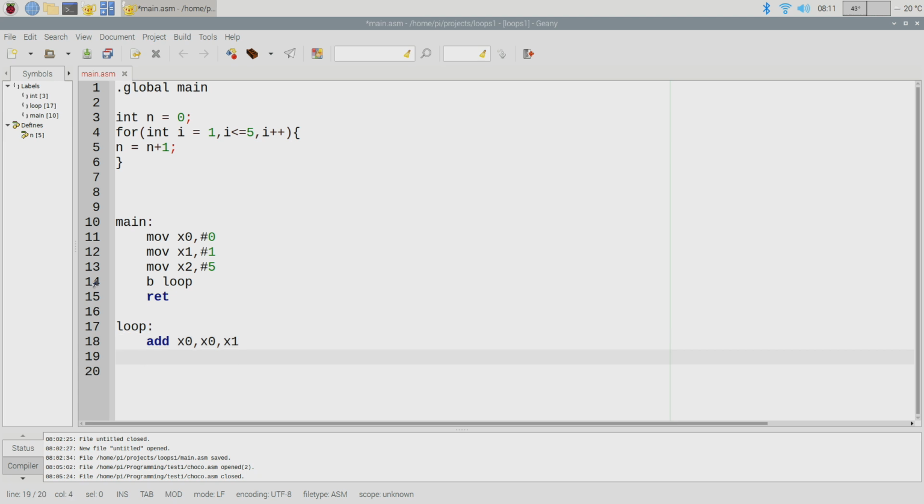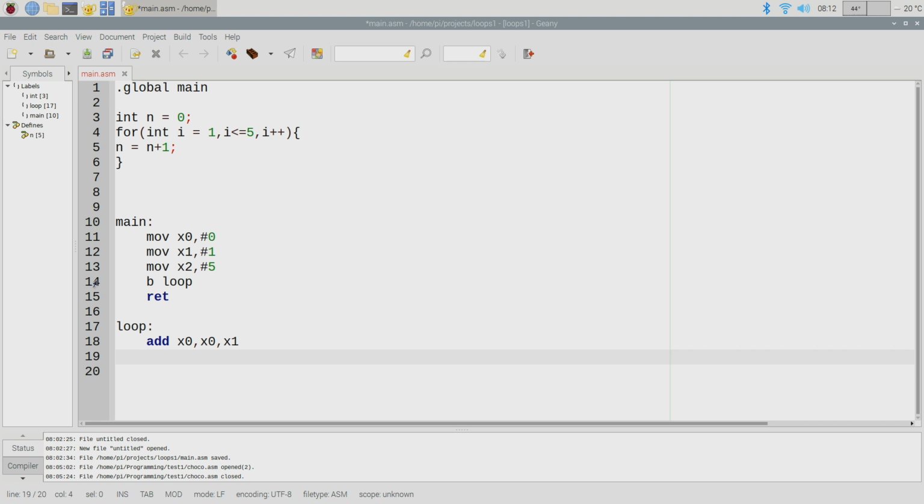So that's adding the number 1 to the number 0. Okay, then what? It already is in register 0, but yeah, we need to check, have we hit 5 yet?